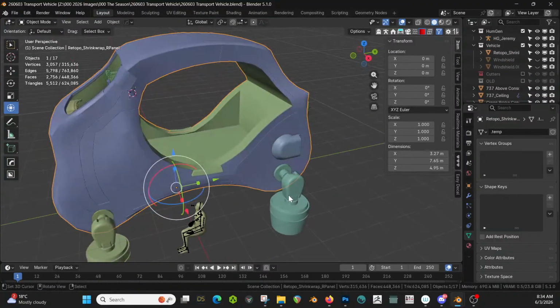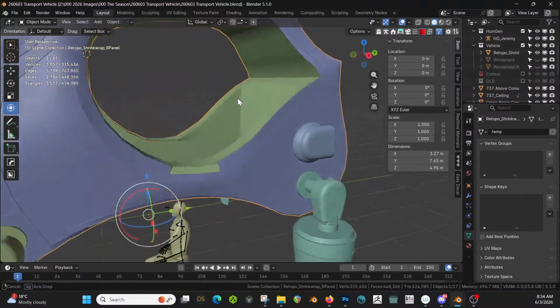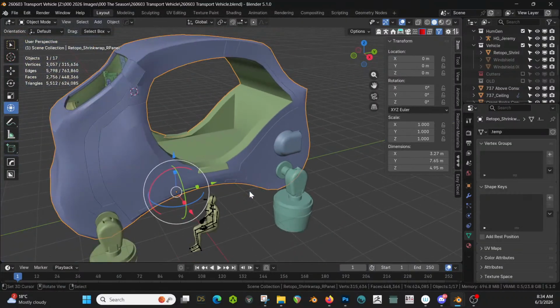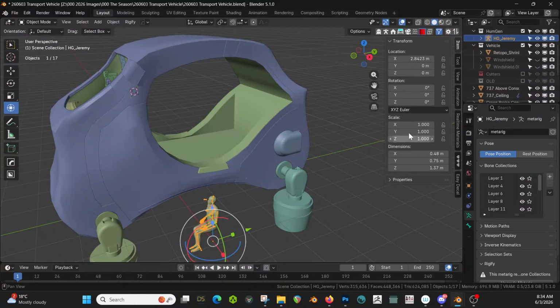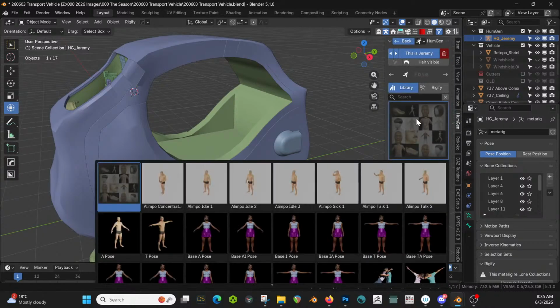Now, handles. I think we want some oh shit handles from the ceiling for these robots. Which first means I need to stand this guy back up again because we're going to use him in lieu of a robot right now. Sure.